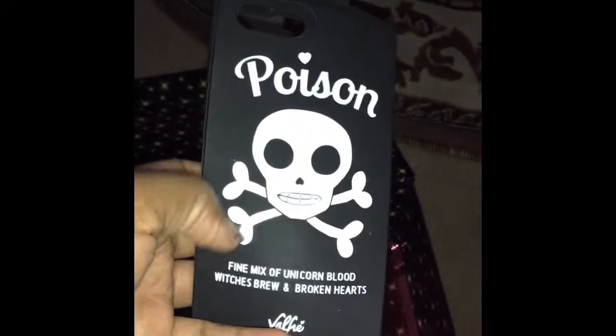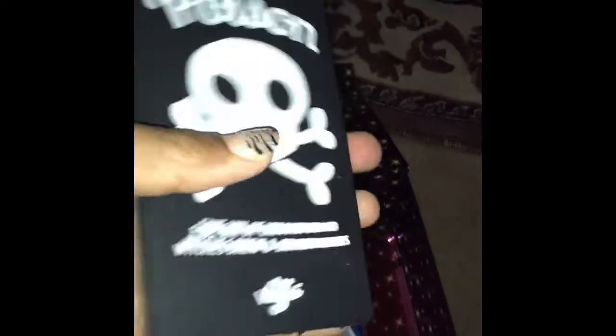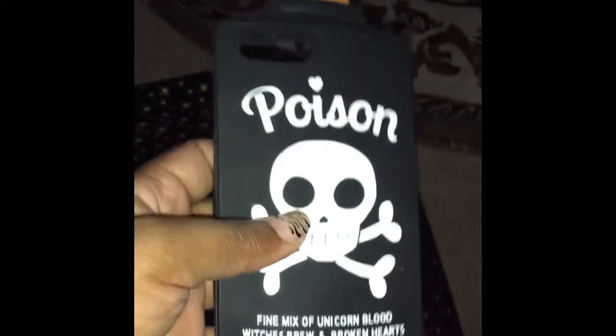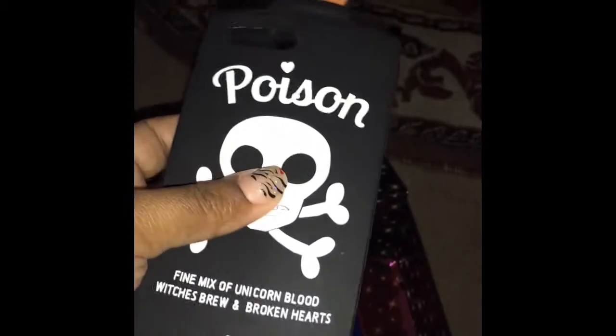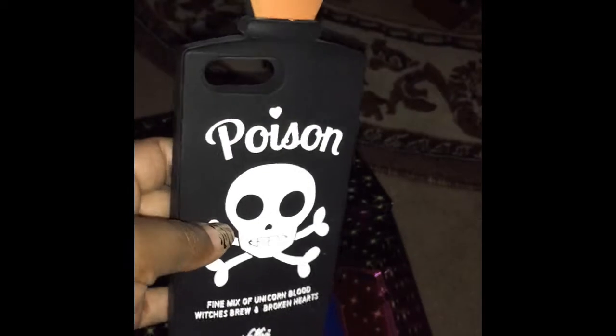The next one is Poison. This is so cute on my phone. I love this case. They call these the 3D cases, including that Love Potion. These are called the 3D cases. And it looks so good on the phone. They can have this in black and pink also. And I purchased this also off of AliExpress, and it was about $5.99 or $6.99.